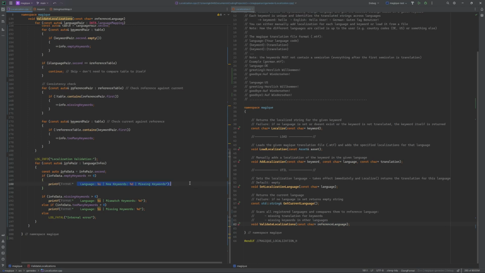So I don't have to worry about giving this information to the user in some way, which is pretty complex. Now I can just list for each language, does it have new keywords, and is it missing keywords in reference to the reference language. Which is automatically implied now, so I just have to list it.